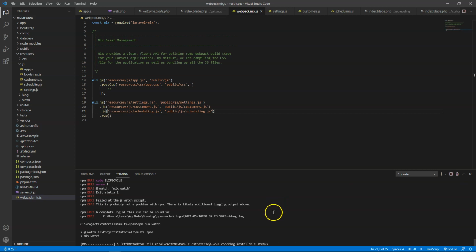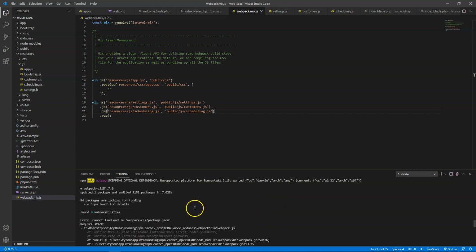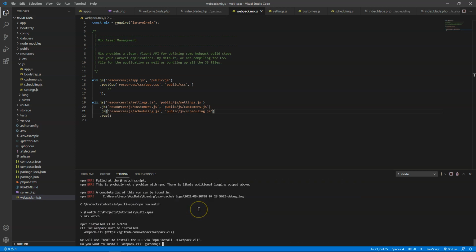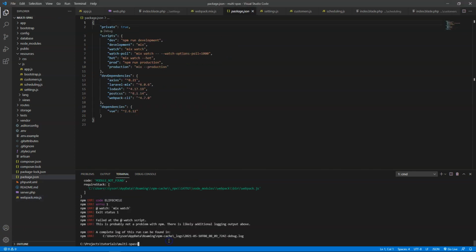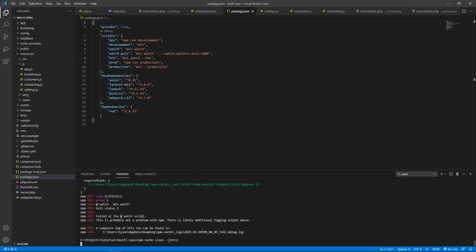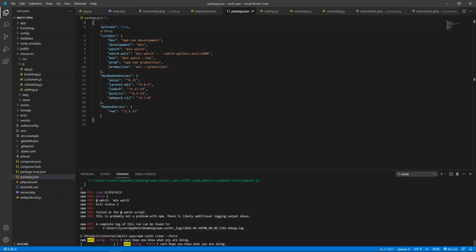Pending all this, what was the last thing I ran here? We'll clear my cache, see what happens there. All right. npm. All right, let's see what happens with this.